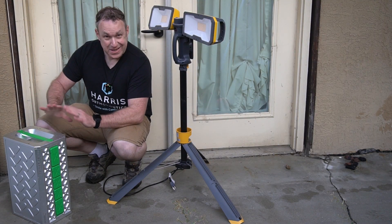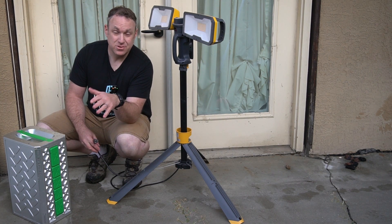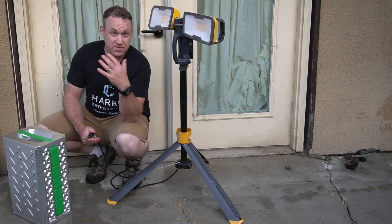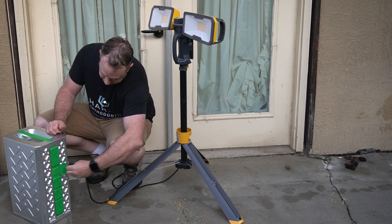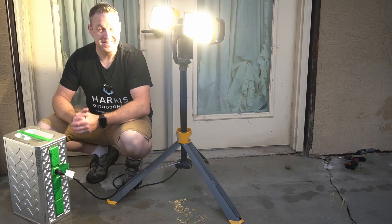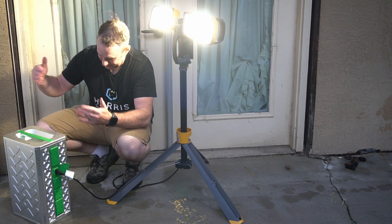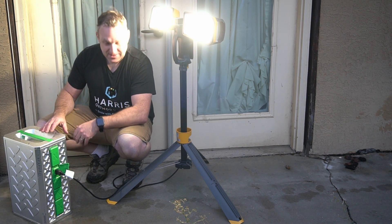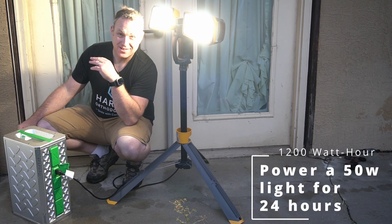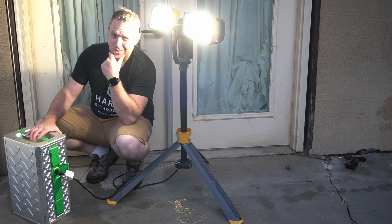I've got this outside still because it's still dripping water — I don't want it in the house. One of the most important things in a disaster situation at night is you need light sometimes, just to get things done, to prep things or fix things or whatever. So I brought my lights out here. Let's try it out — plug it in. I just had water come out. But that's really cool. This is still completely wet, there's still water dripping out of this, I have it plugged in, and I have light. This light with this portable power station is going to last me a long time — this could last all night. This is really impressive.